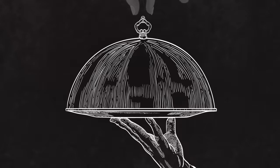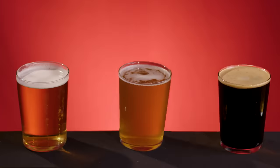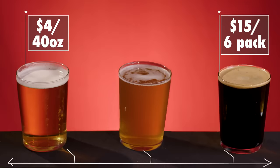Y'all ready to rate? All right. Cheapest, middle, expensive? Done. Let's get it. Beer, fellas. $4, 40 ounce. Classic gas station beer. We had gas station beer? I mean, some you could buy at the gas station. We could even get it at a grocery store? What's the next one? $15, six pack, porter style beer, dark, rich, and sexy. Oh, so we got that messed up. Dang. And $40, sour apricot, ghost style?